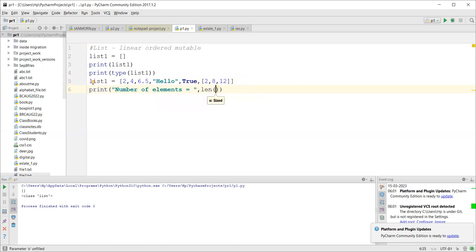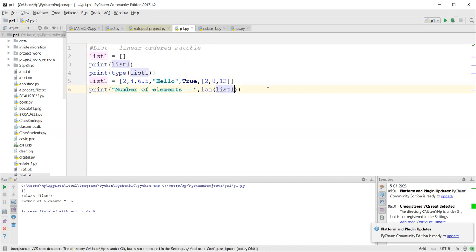Len is a function which will tell us the number of elements. Now when you run it, you get 6. So 1, 2, 3, 4, 5, 6. Generally, you get confused with the comma and the dot. So you have 6 elements here.